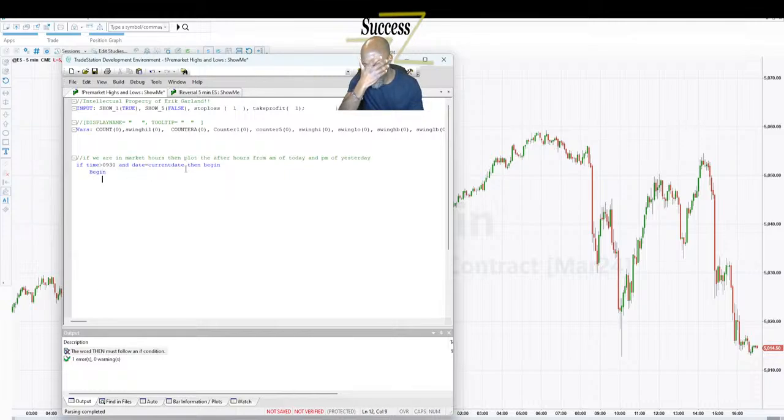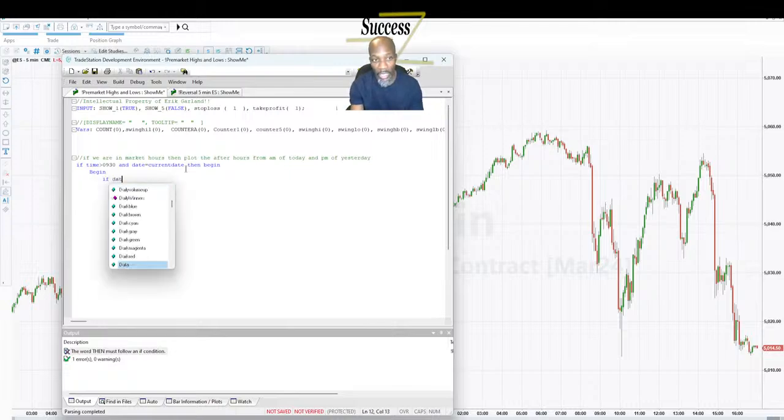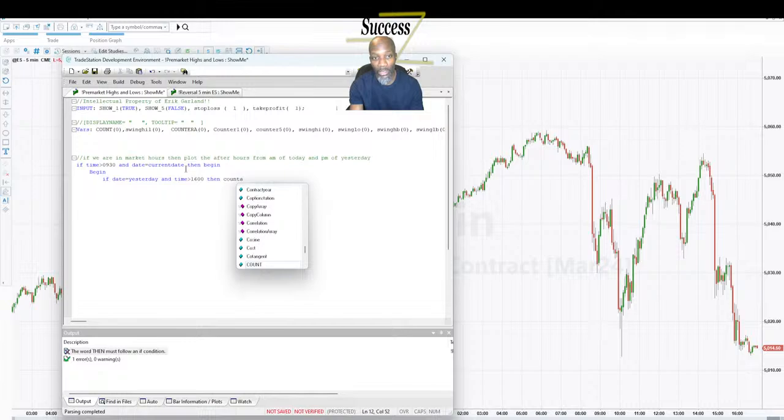What are we going to begin? We're going to look at, is there one for yesterday? Oh, yesterday is a word. Okay, so if date equals yesterday and time is after 1600, then count. We're going to call it count after hours. Count after market.